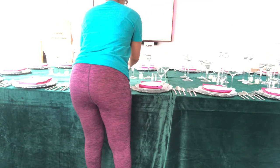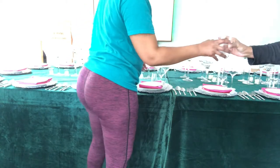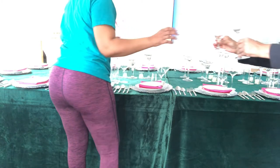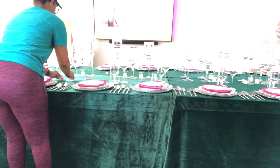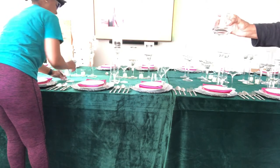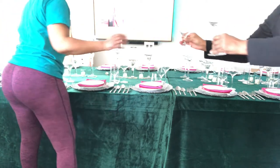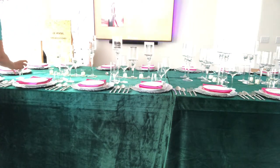Yeah, excuse the view, but now I'm starting to put down the stemware. So I have the whiskey glass as well as the water glass and the wine glass. And as you can see, the table is starting to come together. So my vision of what I have in my head is starting to translate onto my table. And that's just such a wonderful feeling when you start to see everything come together.